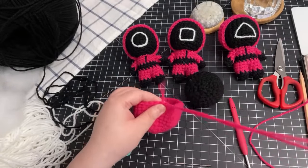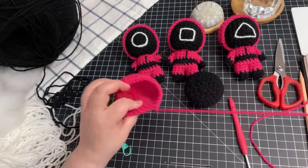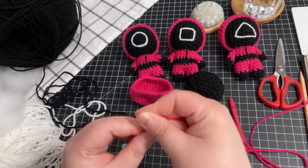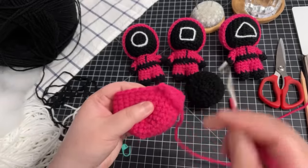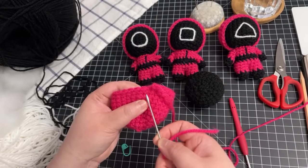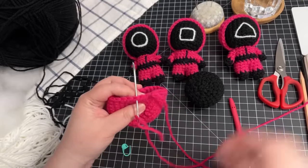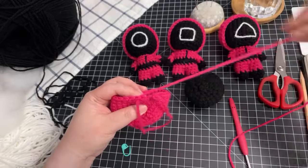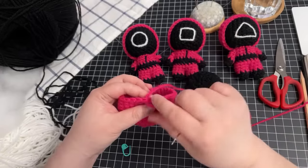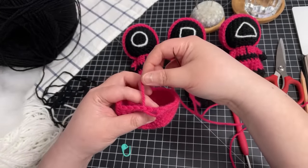Maybe I should make a mark or something. Okay, this is the yarn that you pull out when you finish, right? It looked like that. And you skip the next one. You don't want to do this one, you do this one. Both loops like that. It's okay if you let it loose like that, it's fine. I'll do it this way for you to have a better look, okay?